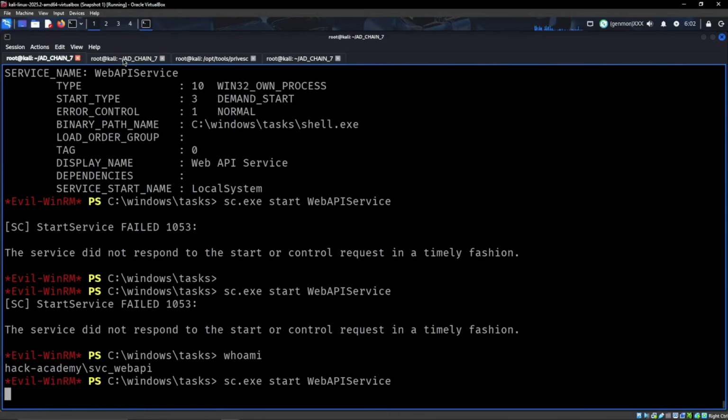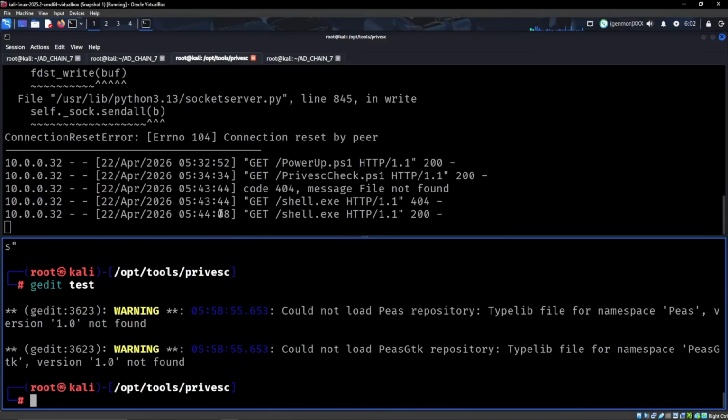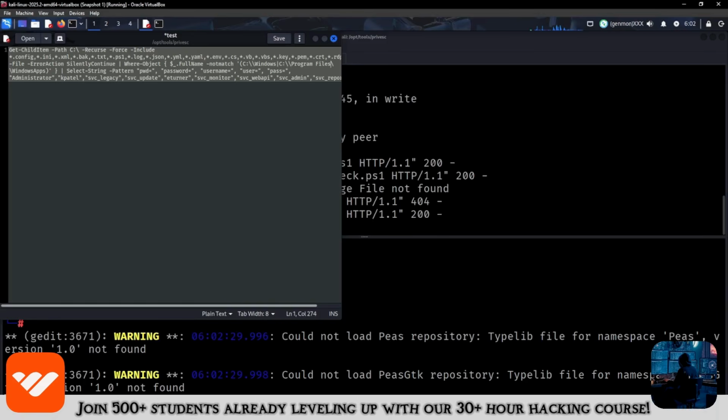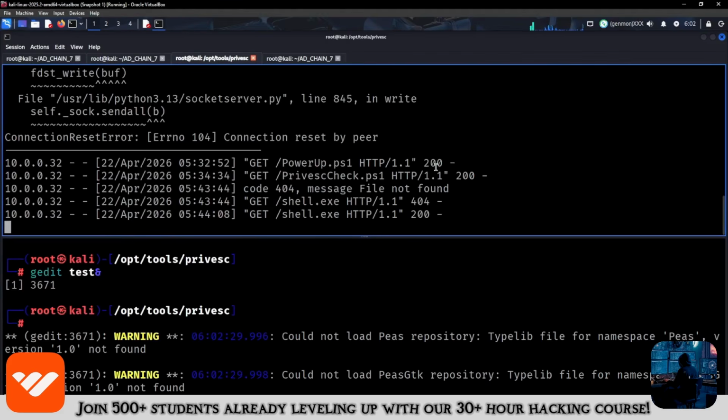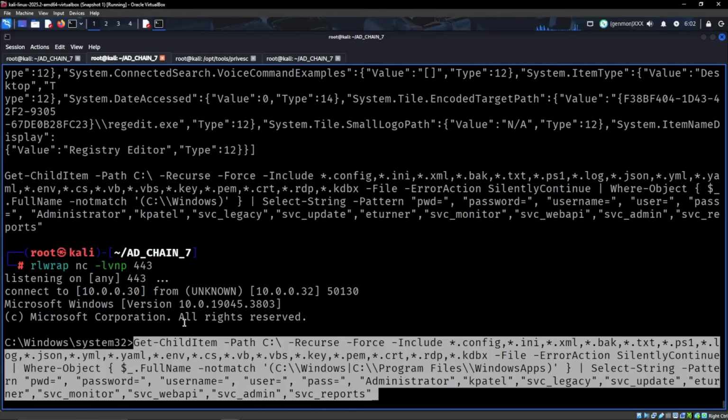Let's once again get another shell. And then let's get back to this file. Run it in the background like so. All right, so you can add a pipe right here to add more paths that you don't want, right? Just make sure that you add double backslashes, like so. We can add this for now. Once again, this is going to take some time and some tuning, but it's kind of what we have to do.